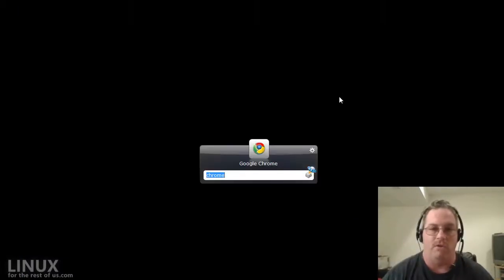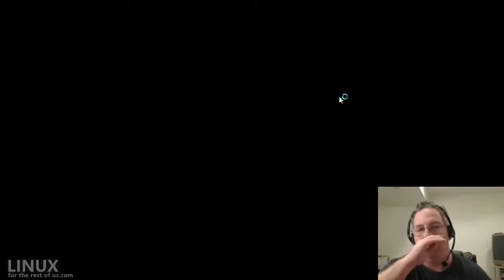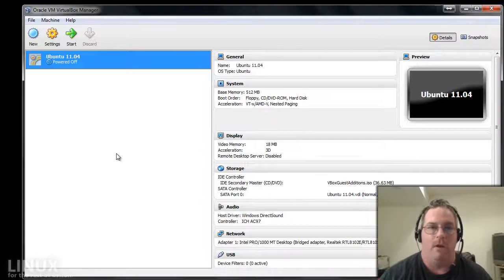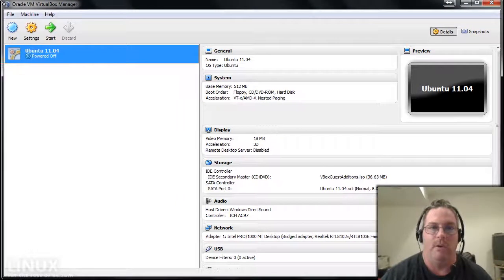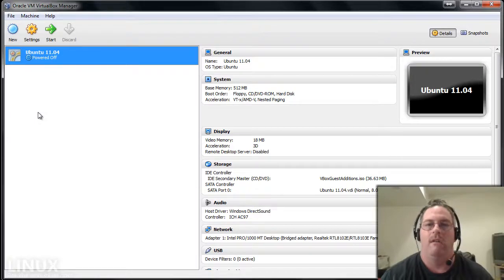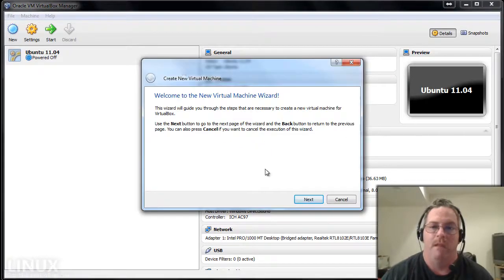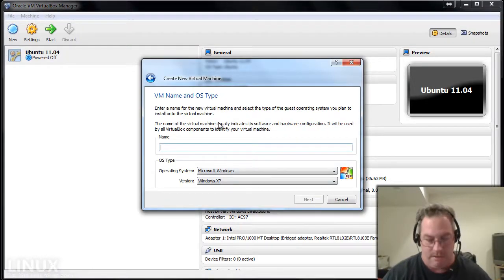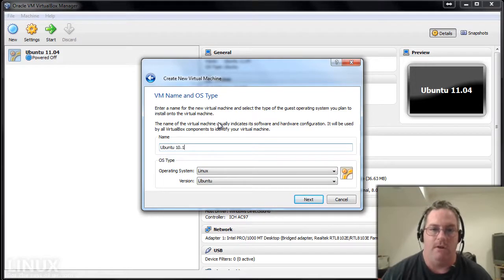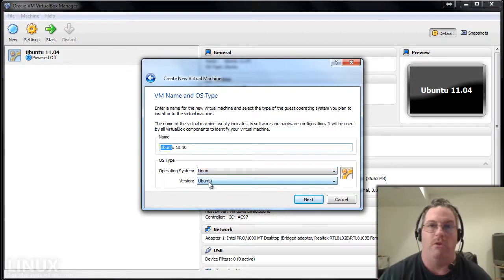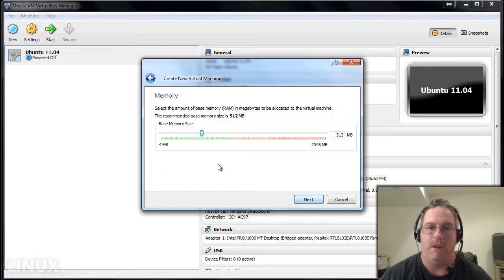Install VirtualBox. When the installation is complete, you'll be presented with a screen like this. To do the installation process, you only have to do a couple of steps, and this is defining the virtual hardware that it's going to be on. Go ahead and click New in the top left. Welcome screen. Go ahead and type in the name of the operating system you want to call it. You can call it anything you want. This is so intelligent. As soon as I start to type Ubuntu, it automatically changes the operating system to Linux and the version to Ubuntu, which is correct, which is what we want. Go ahead and click Next.